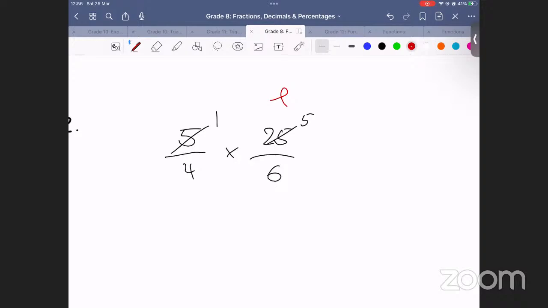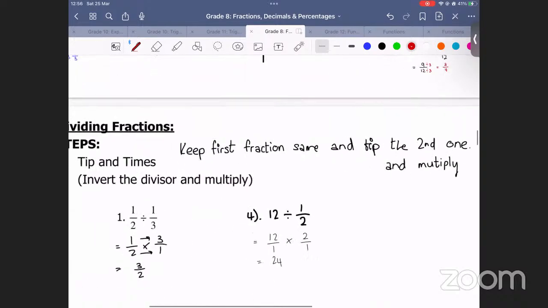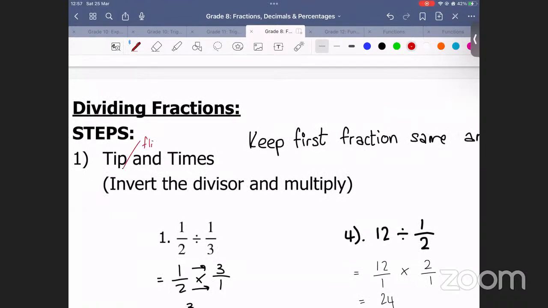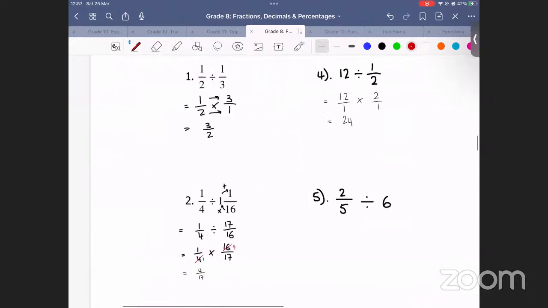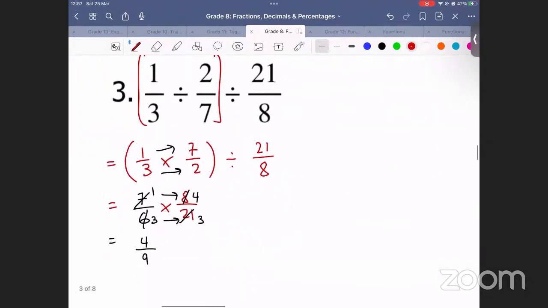What does tip mean? Tip or flip, whichever one you decide to use. Some people just say flip. It basically means if your fraction is A/B, you need to make it B/A. You put the numerator in the denominator and the denominator in the numerator, like we were doing for these examples. For example, where we said 1/3 times 7/2 divided by 21/8. You can't divide fractions, you multiply and then you tip it. So 8/21. I changed it from 21/8, multiplied it to 8/21.